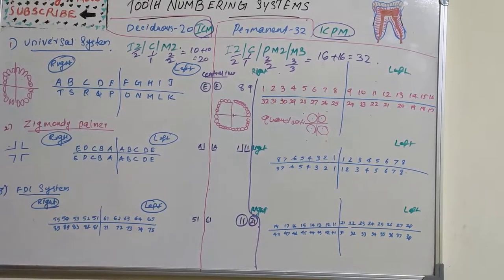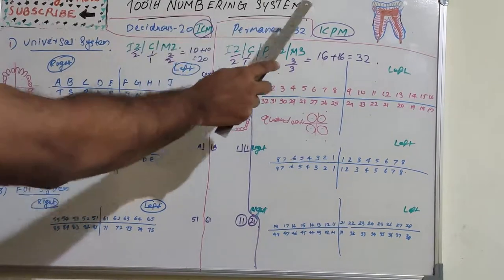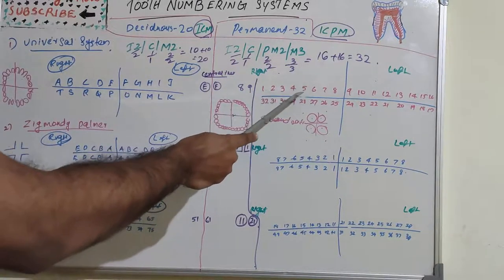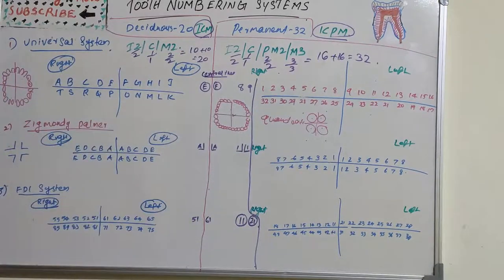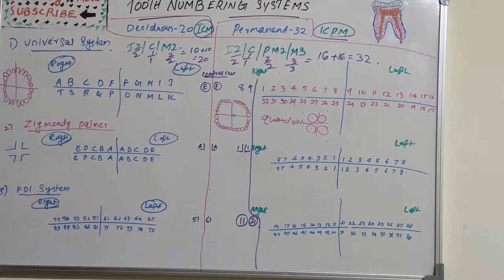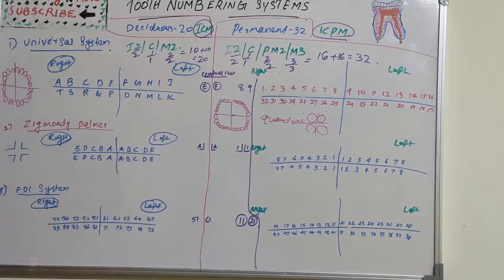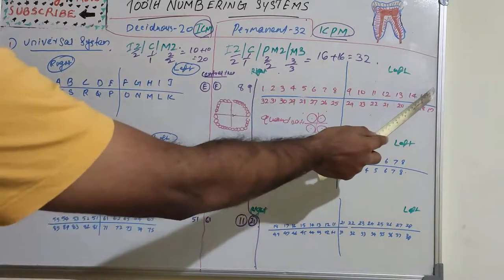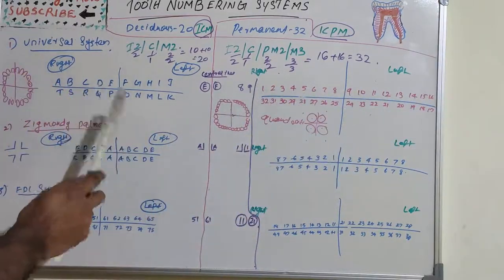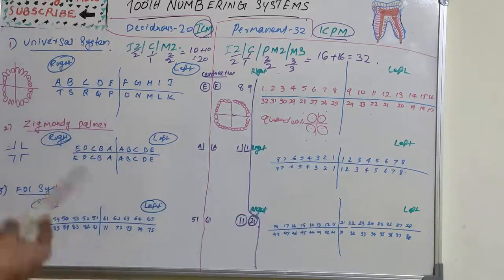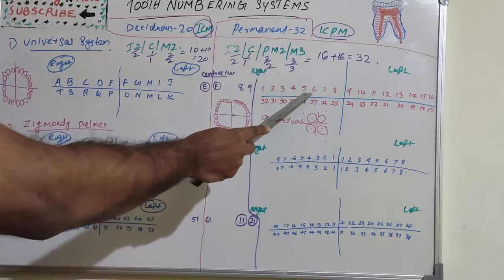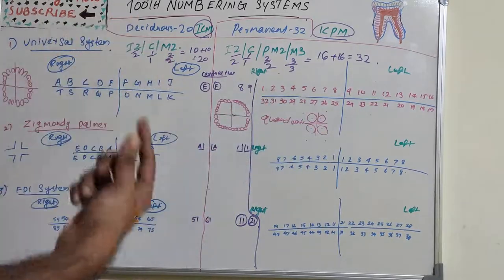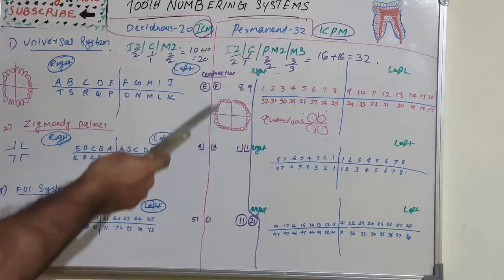So I was talking about the difference in teeth number, that is 20 in deciduous and 32 in permanent. The 12 additional teeth include the premolars, two premolars in one quadrant. So we have four quadrants, so 8 additional teeth, but we need 12 additional teeth. So where are the other 4 additional teeth? That is the third molar, which is not present in deciduous teeth. So all the third molars are added, so it is 4. So 1, 2, 3, three teeth are additional in one quadrant, so with 4 quadrants, 4 into 3 is 12. So we have 12 additional teeth in permanent dentition.